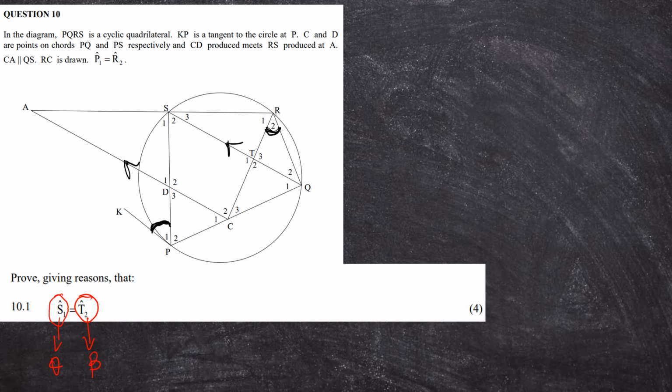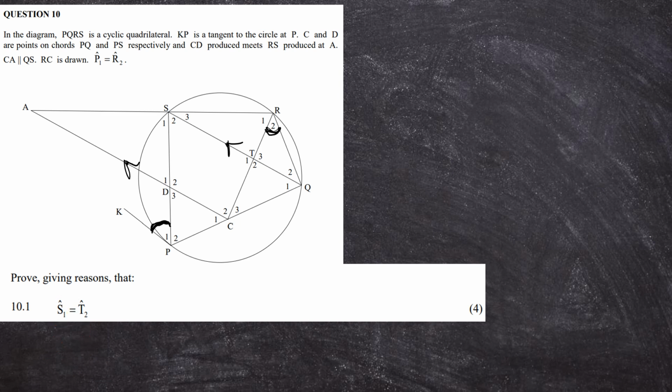Then after that, you check the relation between those two angles, right? You find that there's a relation that exists, and at the end of the day, you'll find that they are equal. Therefore, you can conclude S1 is the same as T2 because both of them are equal to the same angle. Okay, so basically it's the same approach with these questions that require you to prove that angles are equal. So we're going to use that approach and see how it goes, right?